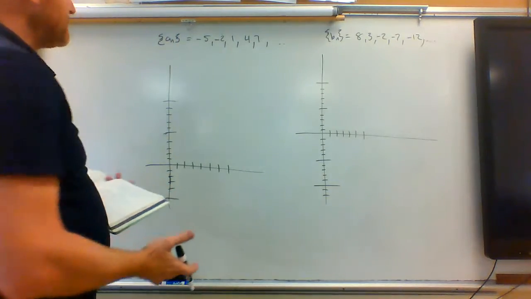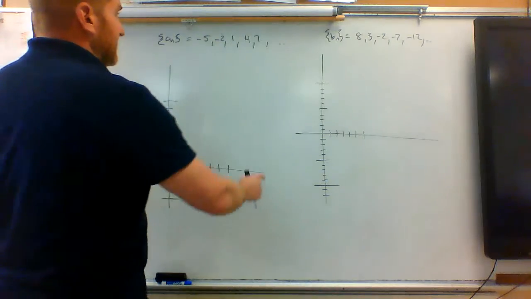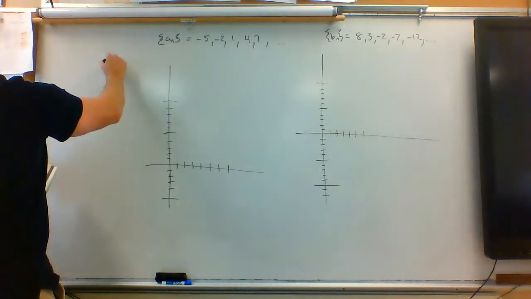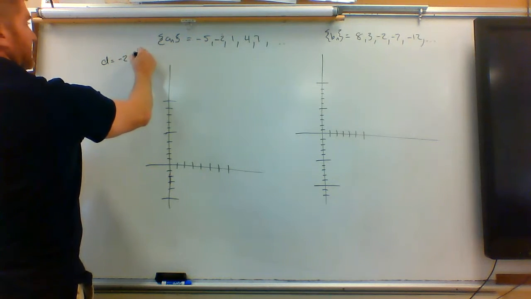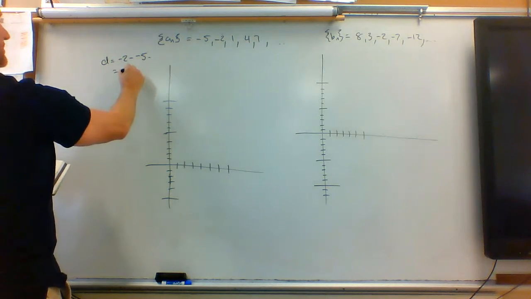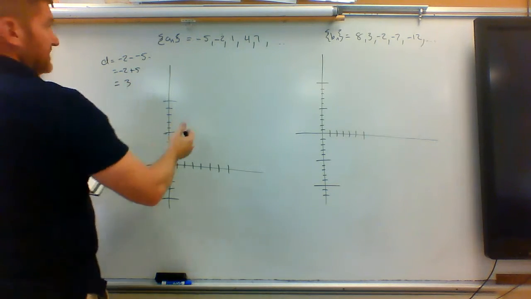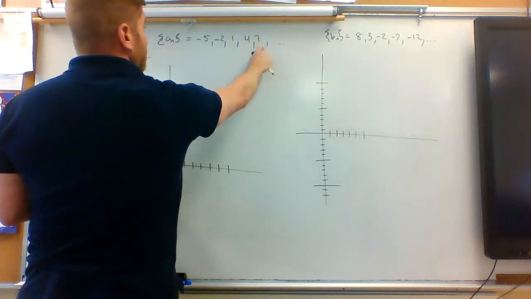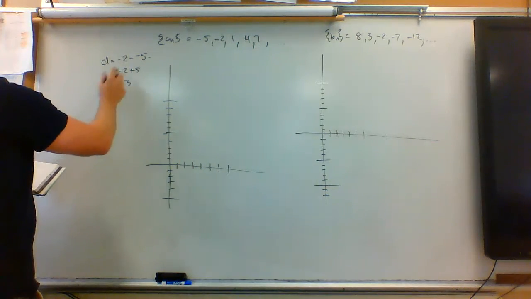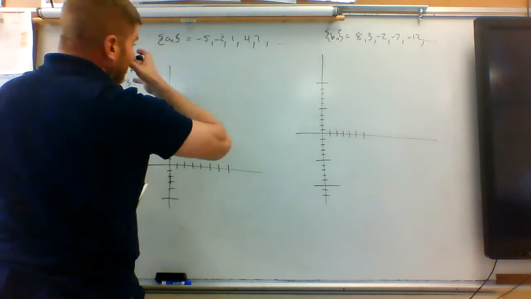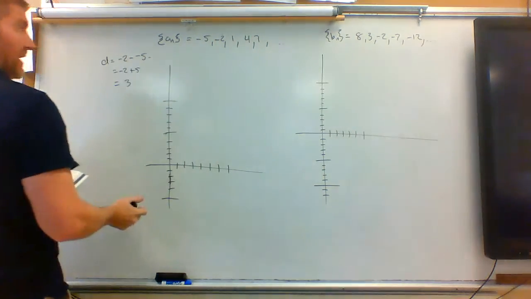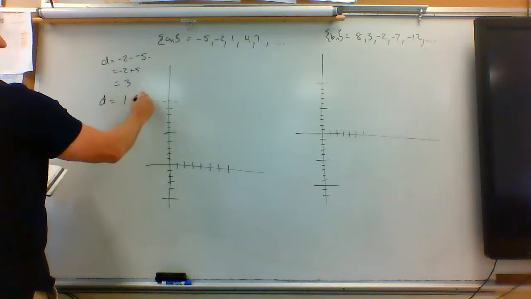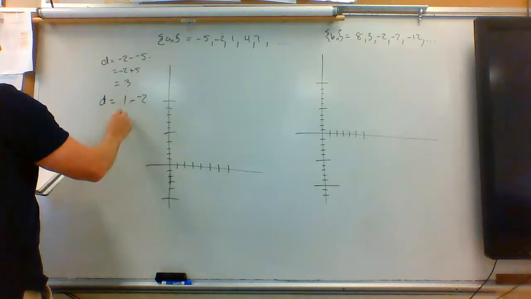So in these two sequences, these are arithmetic, and you can see that this one is actually increasing. So my common difference would be second term minus the first term. Well, that's -2 plus 5, which is 3. But then you want to check. If I add 3 to -2, I get 1. 1 plus 3 is 4. 4 plus 3 is 7. So if you keep adding your common difference, you can figure it out first and then see if it works all the way through. But I could go, all right, what is 1 minus -2? That gives me 3.